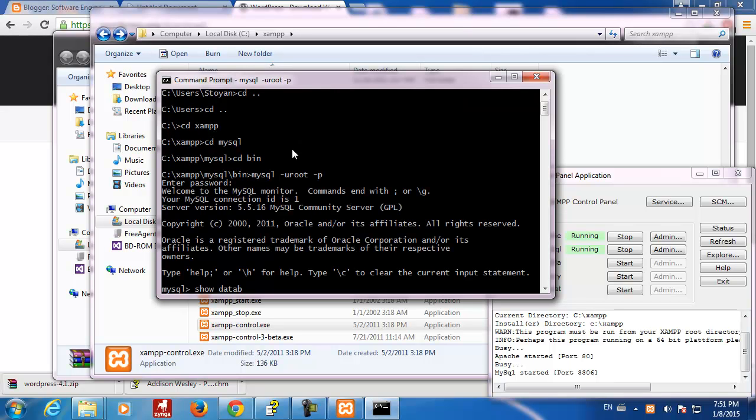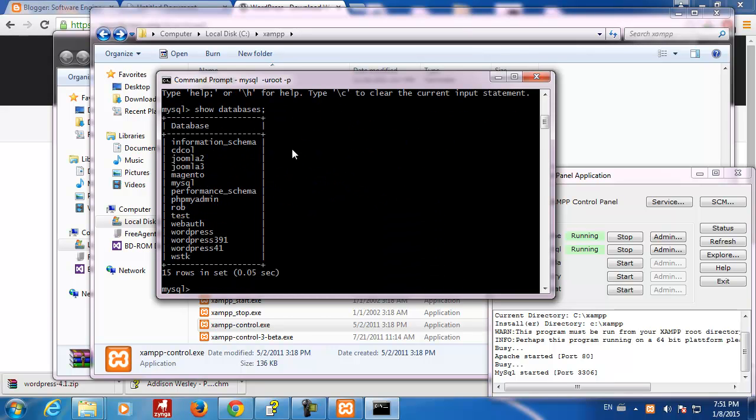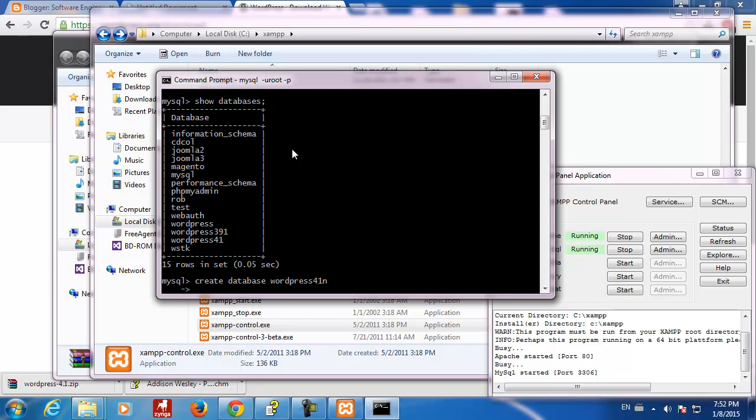Show databases. Create database WordPress 41n. The n comes from new. Maybe this is not the best name, but this is what came to my mind right now.